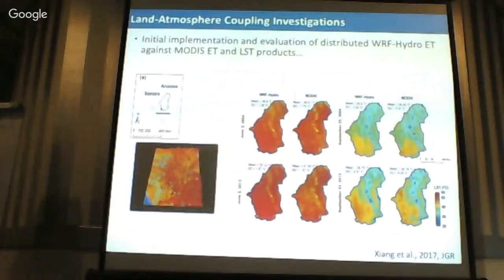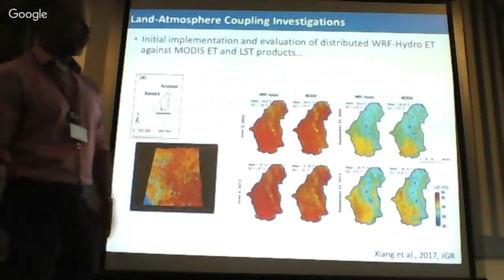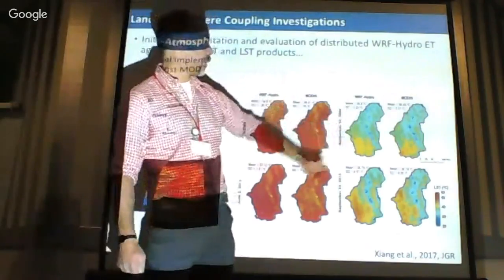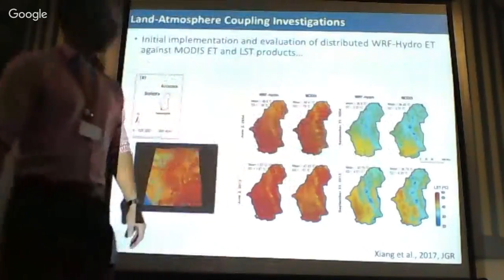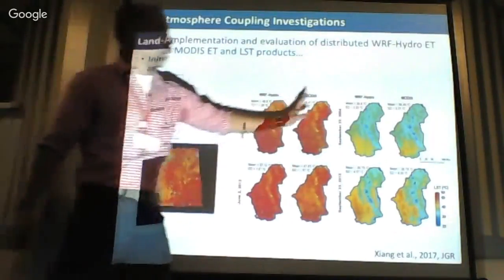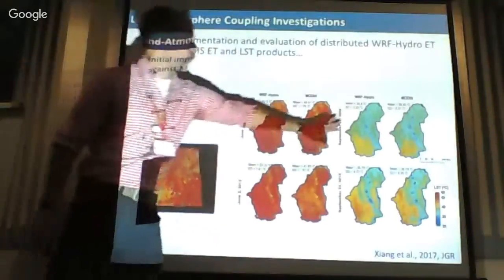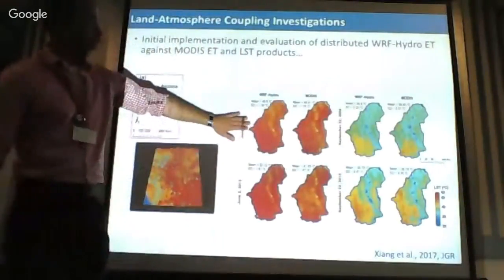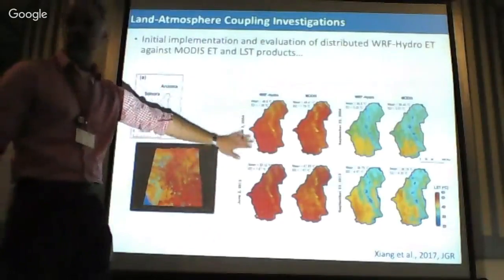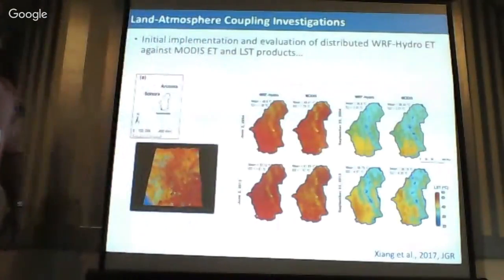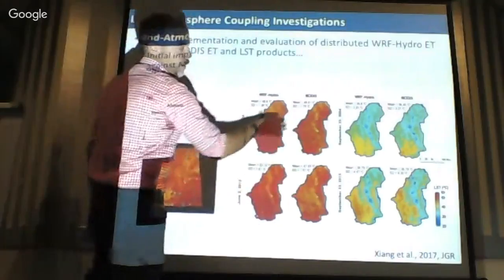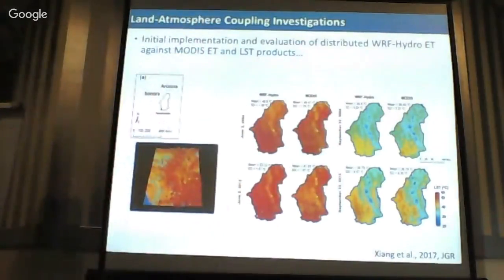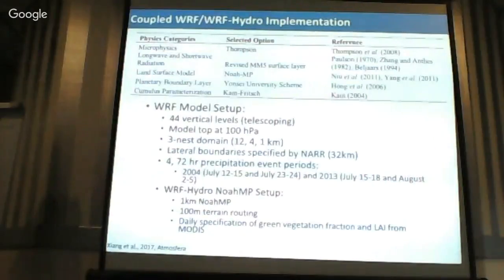The spatial patterns is really what we're after here, so I'll cut to the chase and say that this is the spatial pattern of land surface temperature from the WRF-Hydro model and the MODIS remotely sensed product. These are after the rains have onset. This is 2004, this is 2013, and this is before the rains have onset. So you see this big change that happens in the structure of the variability after the rains come on. Beforehand, everything's hot, everything's dry at all elevations and all vegetation types, and you get a lot more variability once the rains come.